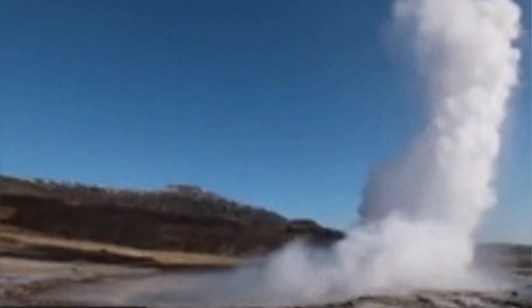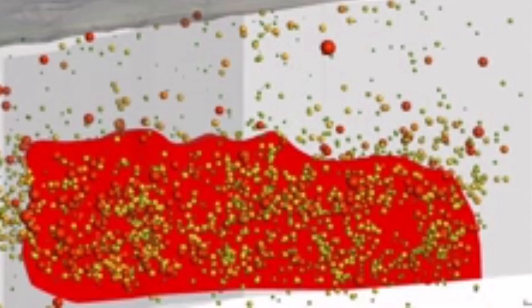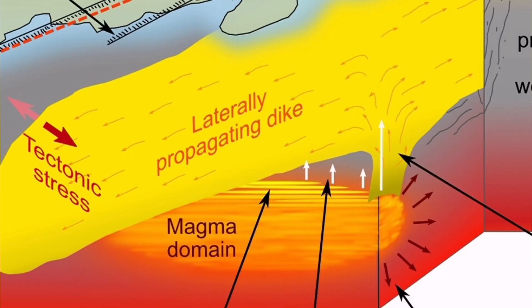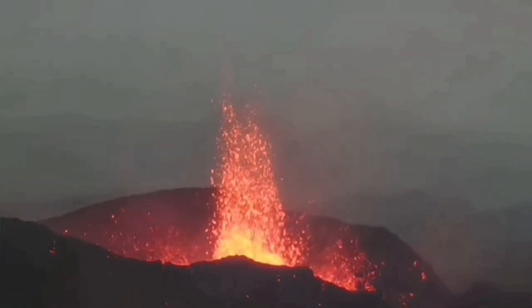This is because at depth, groundwater comes in contact with rocks heated by magma from previous eruptions. This is practically the lower to middle part of the ophiolite system that we know from Oman, Cyprus, Iran, America, Australia, and even Britain — areas where volcanic eruption happened in the past.